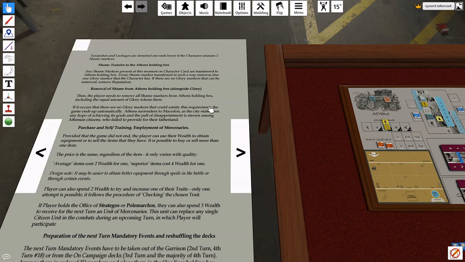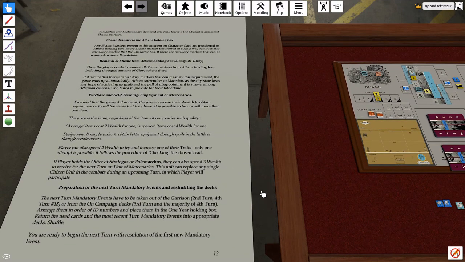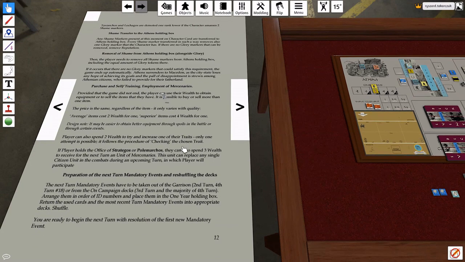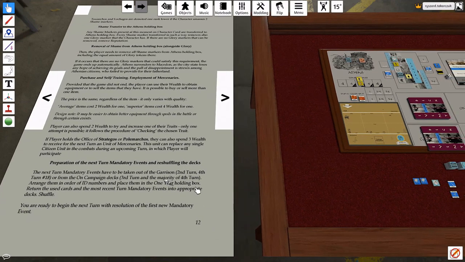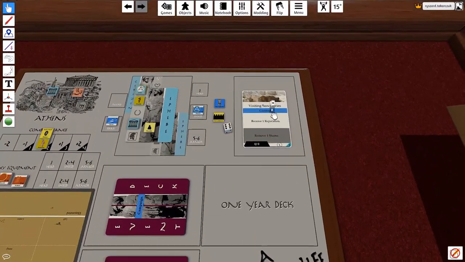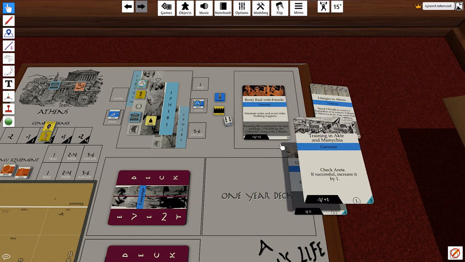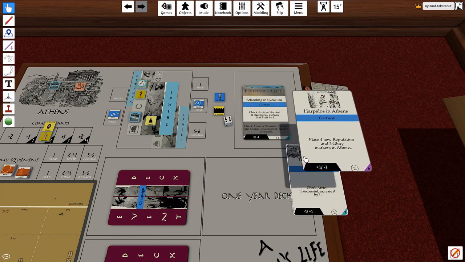So for a moment, let's skip this step. It probably will need to be a little bit rephrased. The purchase sell training cannot buy any items, cannot buy training. So preparation of the decks for the next turn, and this is where it may be slightly interesting. First, I separate all the cards that are mandatory from random ones.